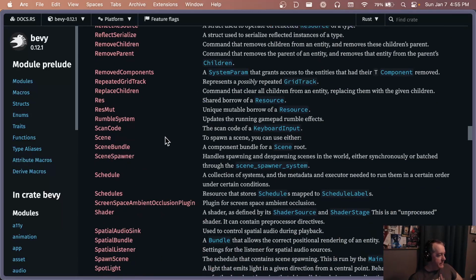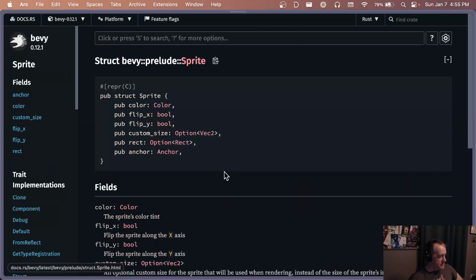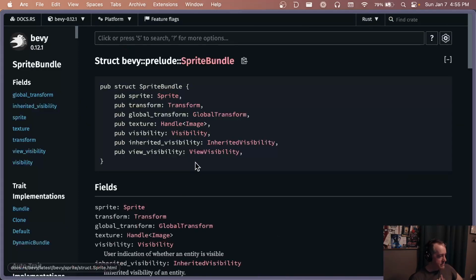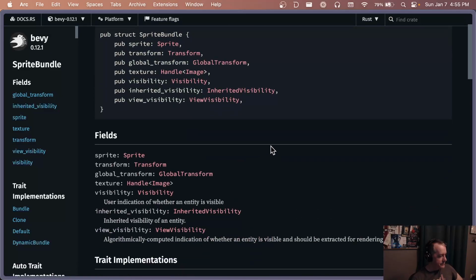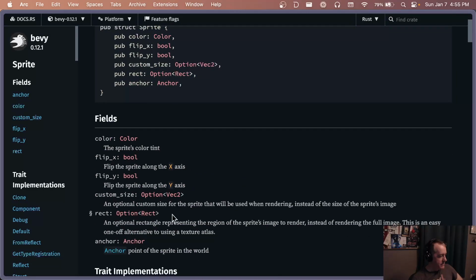That would be a lot better. I think it may have to do with the texture. See, sprite, no, sprite bundle. Yeah, I'm worried. That's sort of like a clipping thing.